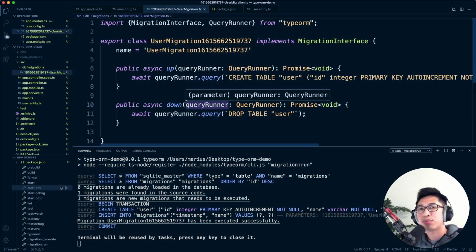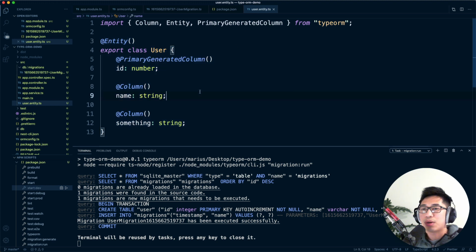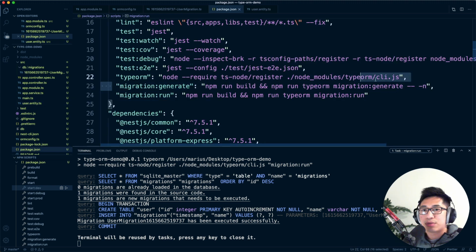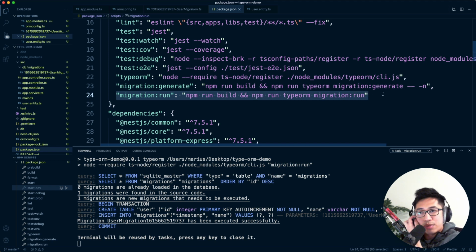So again, every time you want to update your database, all you need to do is update your entity files, create any new ones that you want, and then you run that generate script, and then it's automatically going to create the migration files for you, and then you just trigger a run. And it's up to you when you trigger that run. So for example, maybe in production, as part of your continuous integration or continuous deployment, you might want to run your migrations prior to deployment.